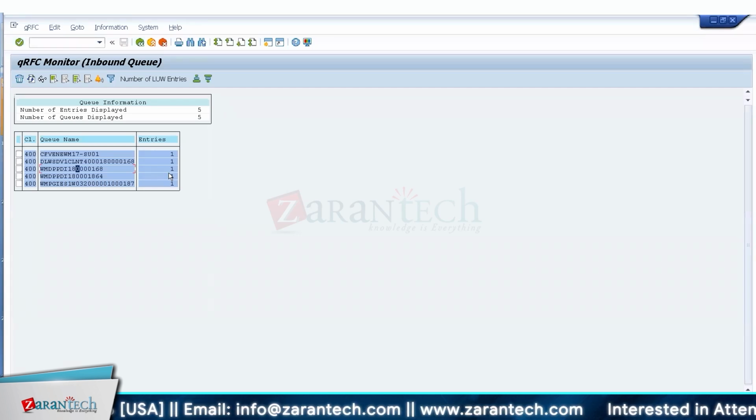So the mass queue is deactivated and aggregation is not allowed. That means we have individual queues for each delivery, and they are dependent on the earlier postings. The first posting should be processed, then the later postings for that delivery will be processed. Otherwise they get piled up here, waiting for the failure to be removed.